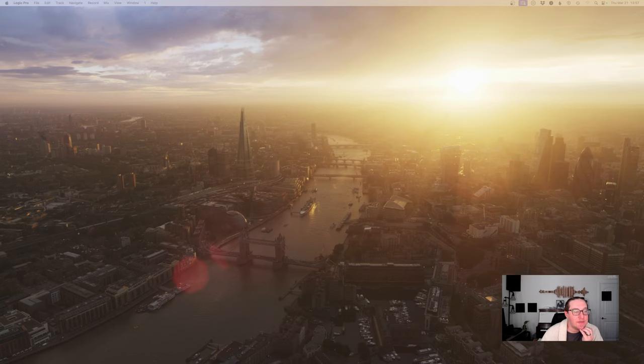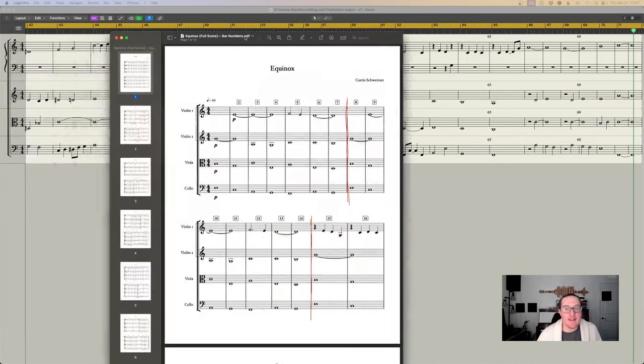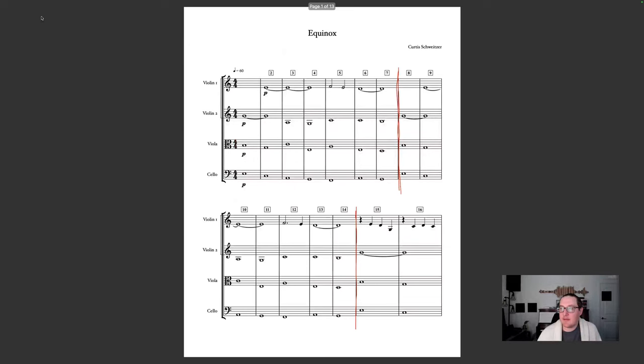Should we listen to... Let's listen to Serene Gravities. Load up the score here. Hold on, that's the Logic score. We don't care about that. Let me get the real nice score that I gave to the actual musicians. It's not actually called Equinox. I'm calling it Serene Gravities now, but let's listen. Make sure this is coming through.